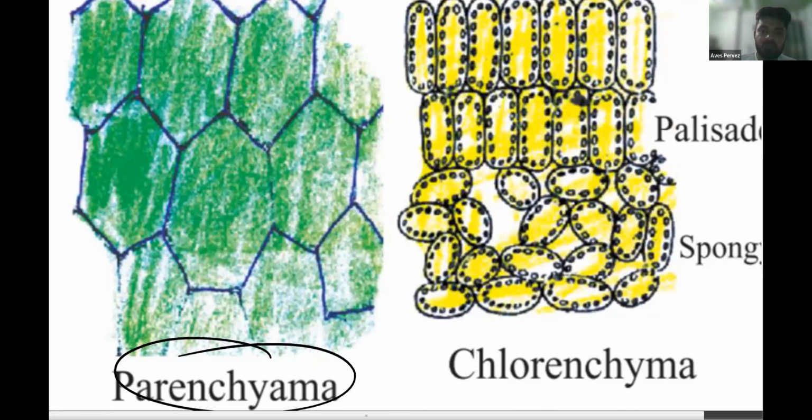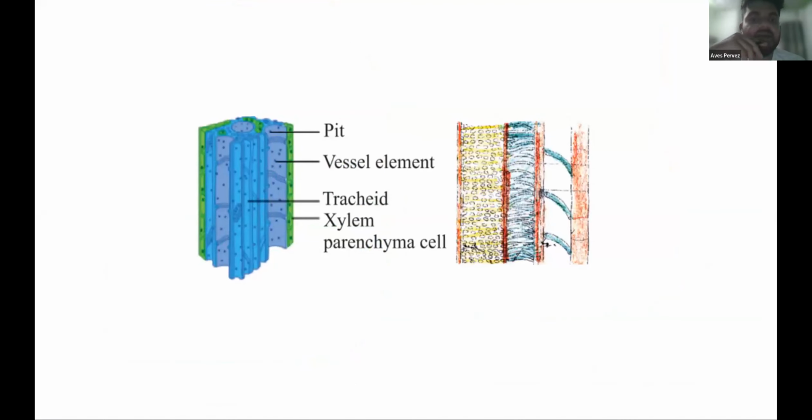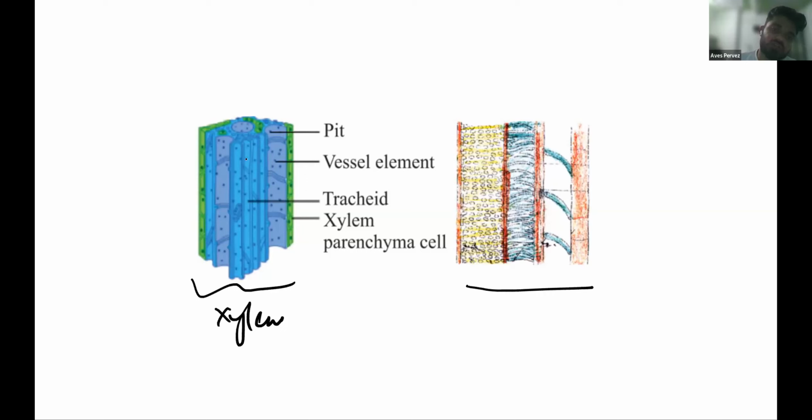Let me show you. Now look at this. This is xylem tissue, and this one is the whole xylem and phloem tissue together. So you see here, it consists of tracheids here, and these are vessels. These are cylindrical in shape. These are spindle shaped. We have this type of shape. They are not cylindrical. They are just like this.